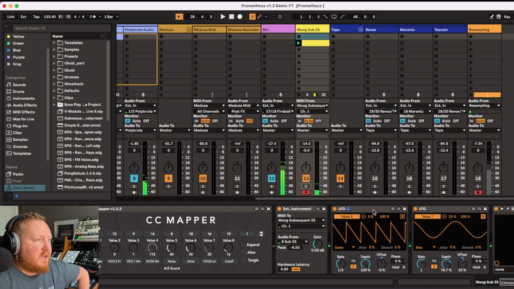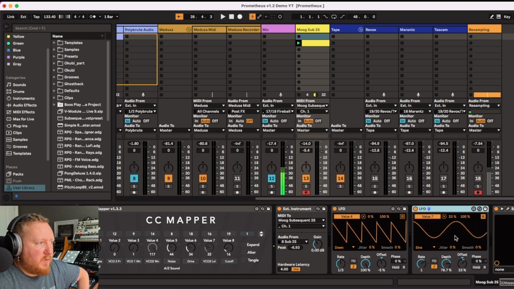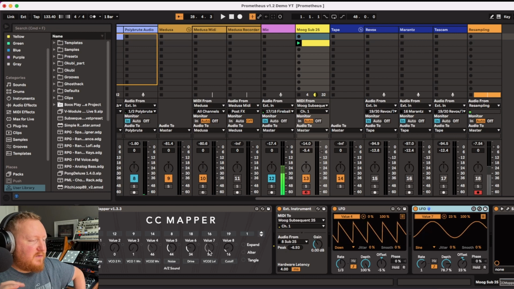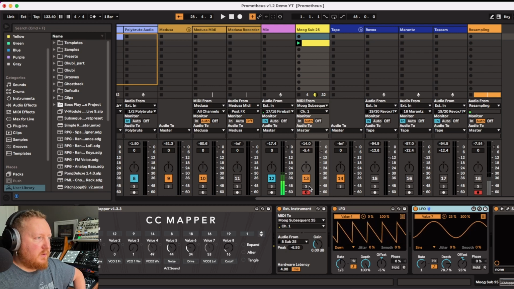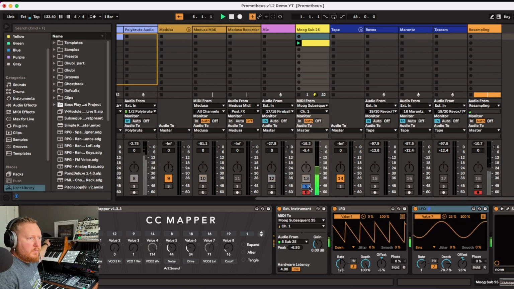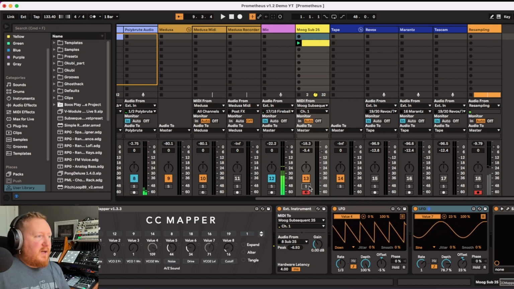Cool. So what we've got here is the down saw changing the wave shape of VCO2, and then we have a sine wave slowly bringing up and down the volume of that VCO. So now it has a little bit more top end variation there, and if we just hear that VCO on its own, you can hear what it sounds like without the other. So that's already added some interest which we wouldn't have had before.